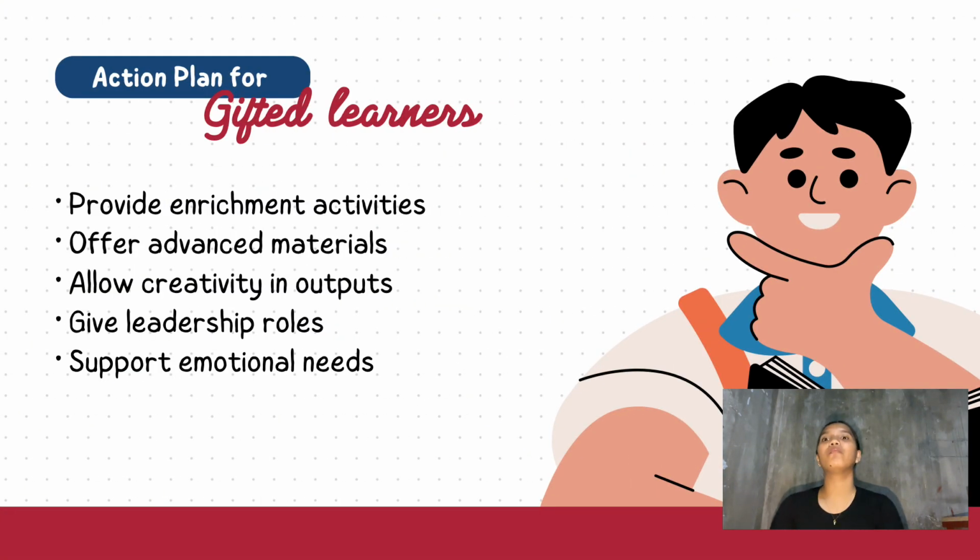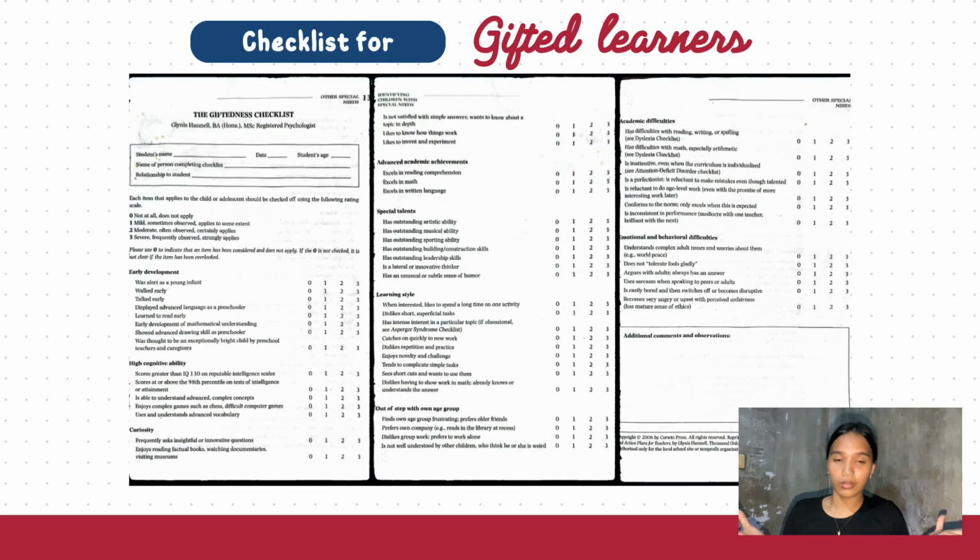So, ano nga ba yung mga action plans for gifted learners? So, to support gifted learners, we can give enrichment activities, advanced reading materials, or challenge tasks. So, it allows them to explore their interests like research, art, or leadership roles, and at the same time, support their emotional needs by teaching them balance, resilience, and how to handle frustration. So, ito nga pala yung example ng checklist na ginagamit nila.